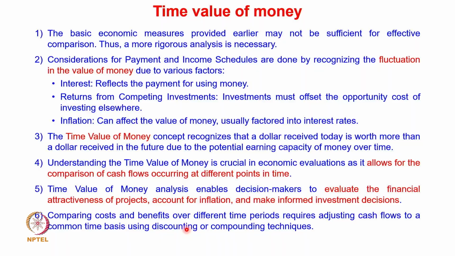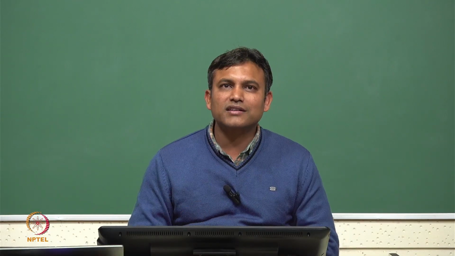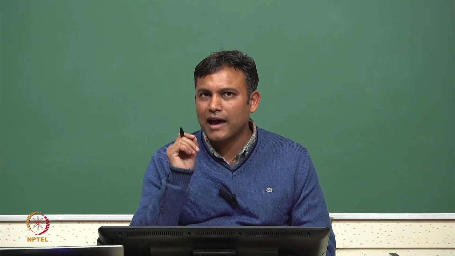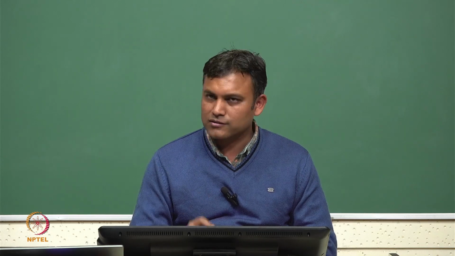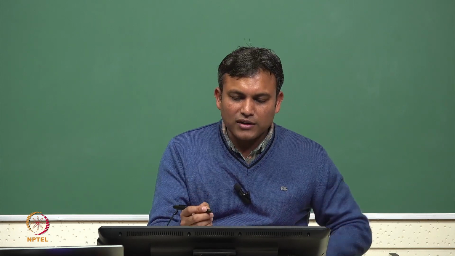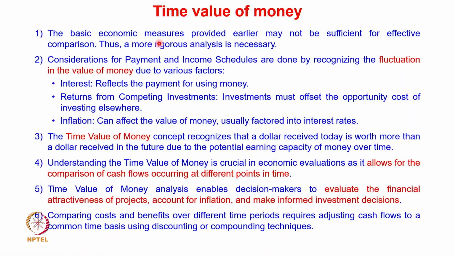However, you can see that all these metrics which we have seen so far do not include the time value of money, and the time value of money is very important when we are doing cost calculations. So let us look at some details on the time value of money. The basic economic measures provided earlier may not be sufficient for effective comparison because they do not include the time value of money.